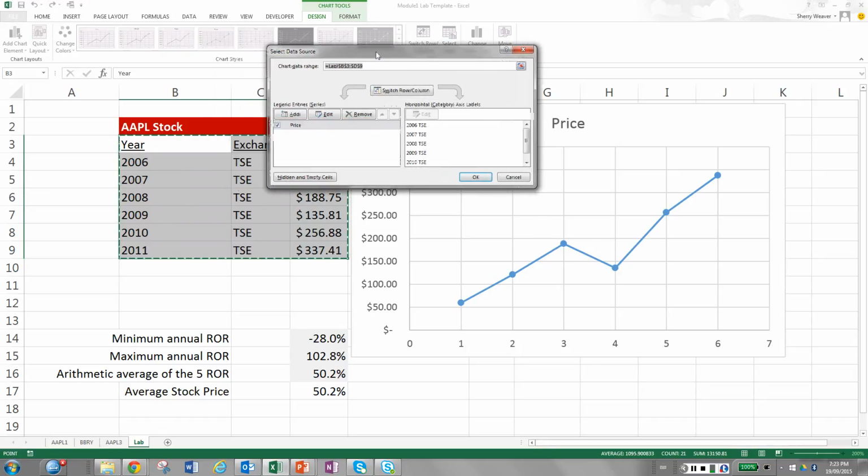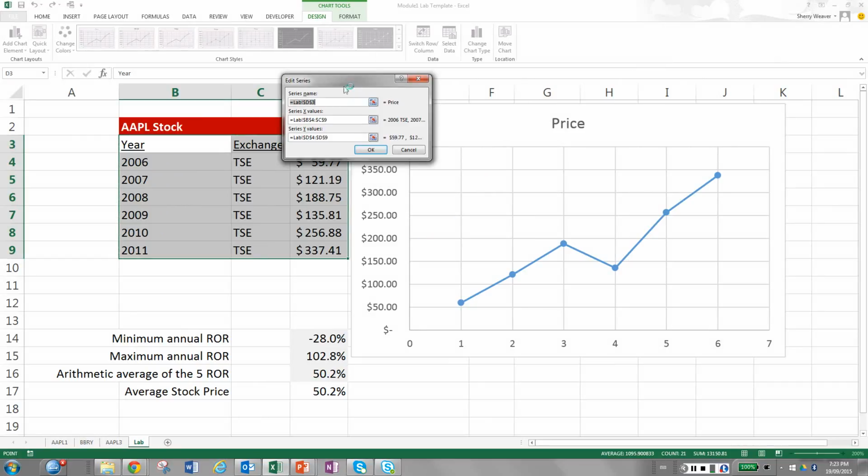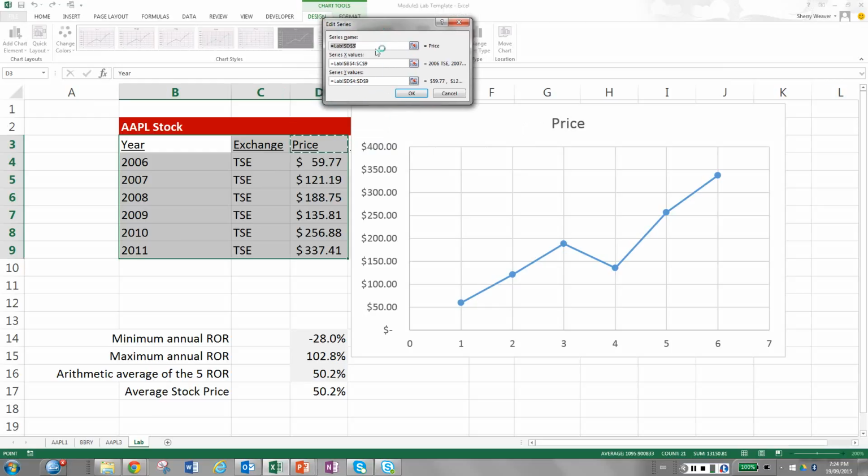In this case, I've got price as the y-axis, which is what I want. And here I've got these x-axis labels, and they're not exactly what I want. So first of all, I'm going to edit the price. And when I click that, it gives me all these different options for the X and Y, because with 3 columns here, it's confused.